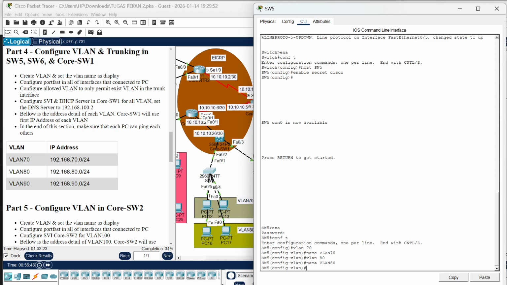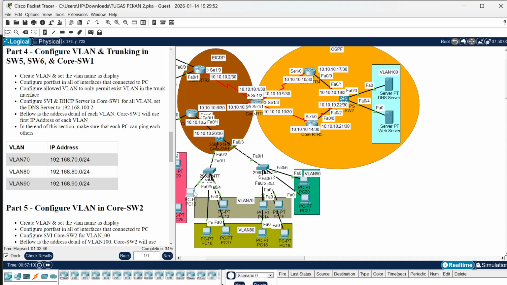Name VLAN 80. And we go to the interface range, fast Ethernet 0 until 3 for the VLAN. Am I right? 0 2, and this is 0 3.